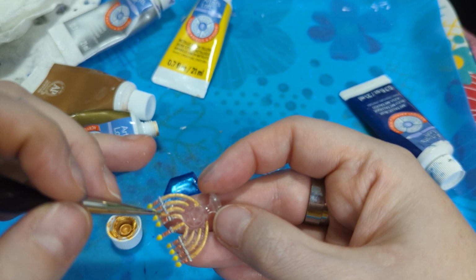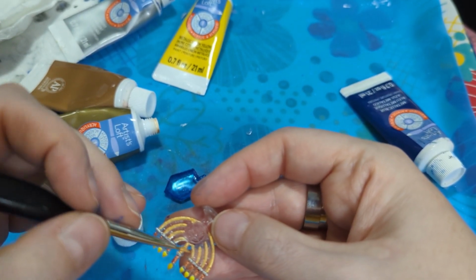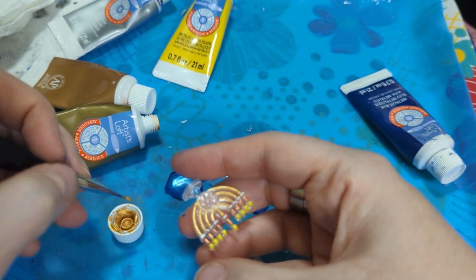And sorry for the awkward quiet. There's really not much to say here other than just continue painting until the metallic colors look vibrant. Sometimes it takes a few coats.